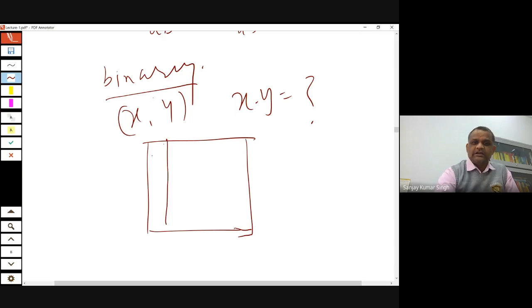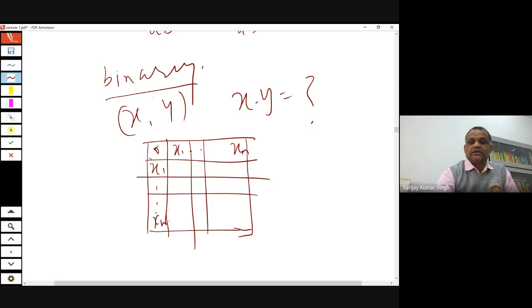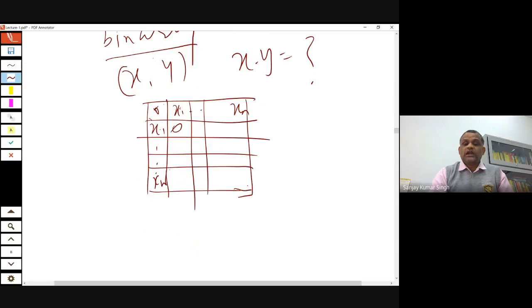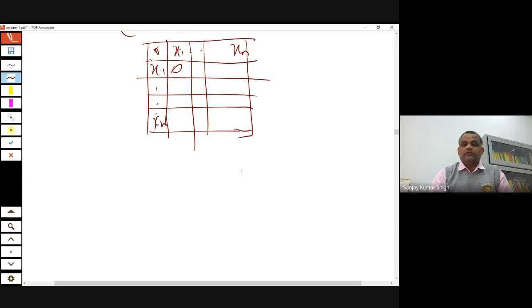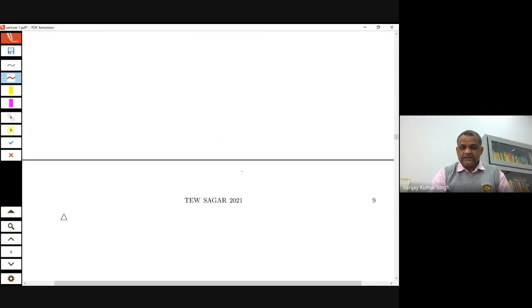Then we represent it by a table, and what we do is write the multiplication here, and write elements x1, x2, up to xn along the top, and again x1, x2, up to xn along the side. Then in the table we write the product, that is, the value after applying the binary operation. This representation is useful to detect what types of binary operations give you a group structure, but it only works on sets with a very small cardinality.